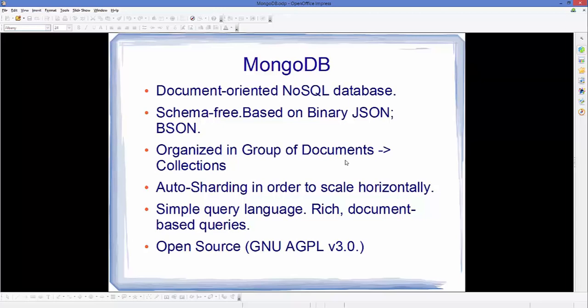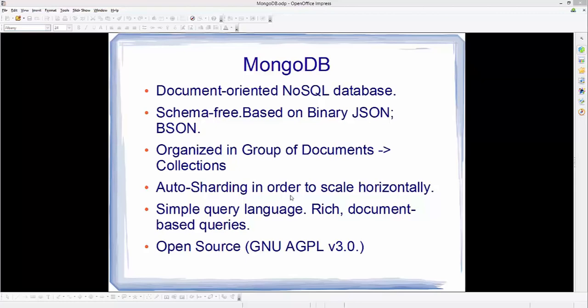Now, a SQL database, for example MySQL or PostgreSQL, has a relational database format. For example, they have tables, columns, and rows which are related to each other, right? But in a NoSQL database, these collections or this data are not related to each other and they are non-relational, right?